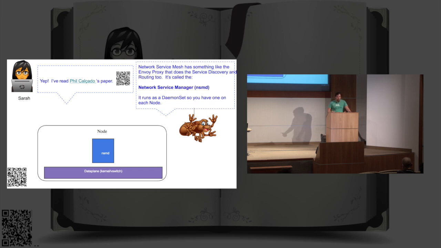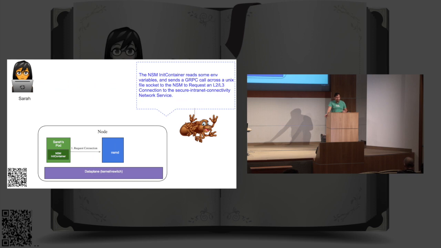So how does all this work? We start off with a request connection. Now we have an init container in this scenario. You don't actually have to run the init container. You could speak the network service mesh client API yourself. So that means if you want to do something that's a bit smarter, then you don't have to use the init container. But Sarah's pod just wants to keep it simple, so we say there's an init container that'll perform the call for her.